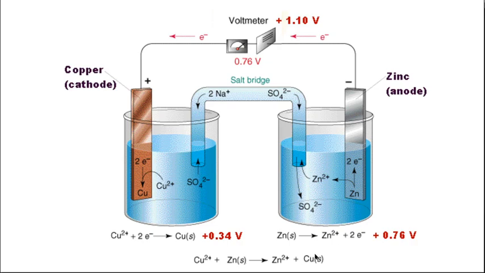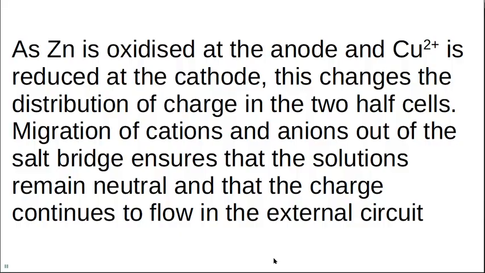So my total cell reaction is copper 2+ plus zinc goes to zinc 2+ plus copper metal. So copper ion plus zinc metal goes to zinc ion plus copper metal. Remember, copper ion and copper metal are not the same. Zinc metal and zinc ion are not the same. When they ask you what is the reducing agent or what is the oxidizing agent, and you think, oh, I know it's zinc, ask yourself, do I mean zinc or do I mean the zinc ion? Be specific. So zinc is oxidized at the anode and copper is reduced at the cathode.